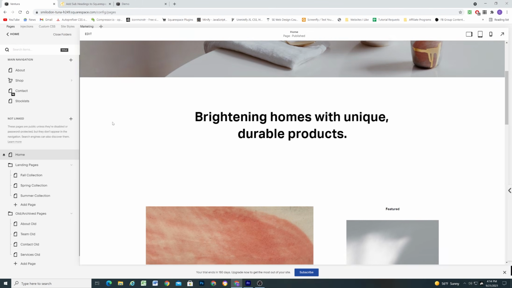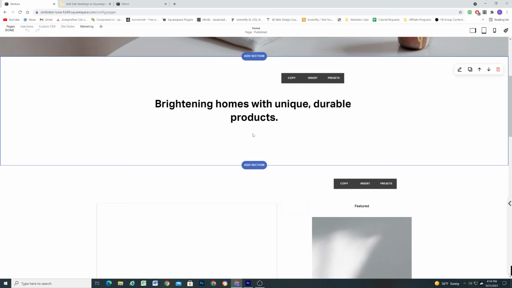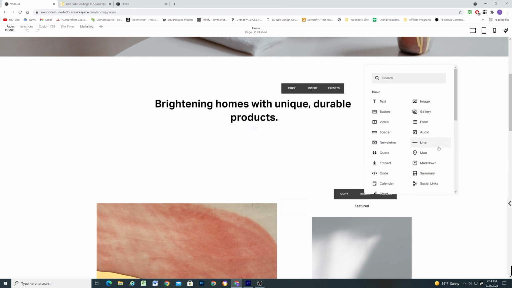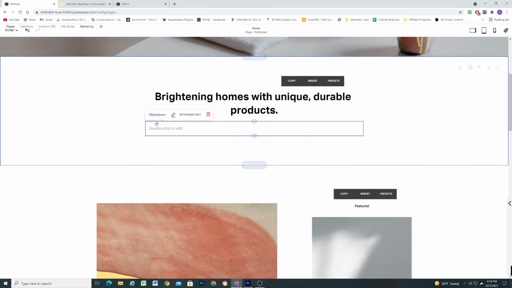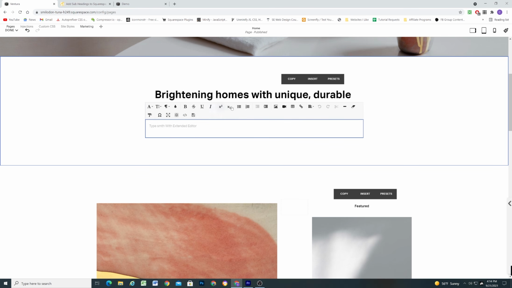And what the extended editor does is if we edit the page and add a markdown block, as we hover over, we now get this extended edit option as well as just our normal edit option. If we click extended edit, it's an interface that pops up that allows you to do many different things that the normal editor can't, like tables, for example.